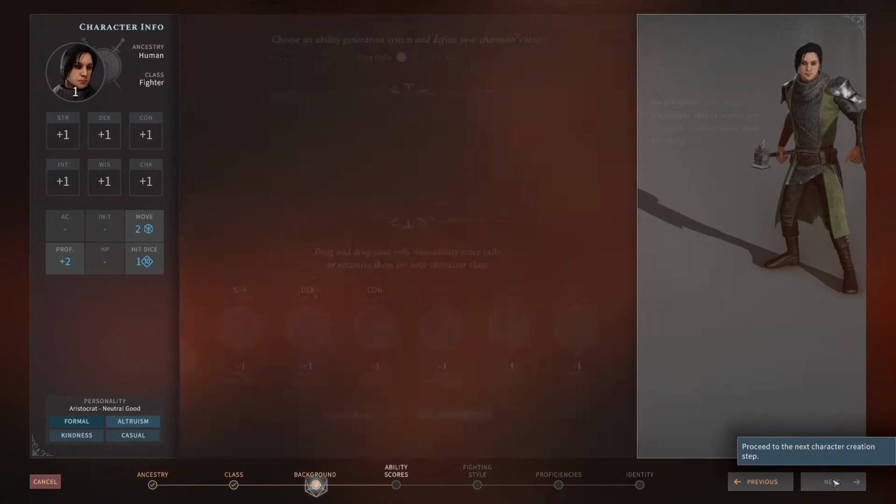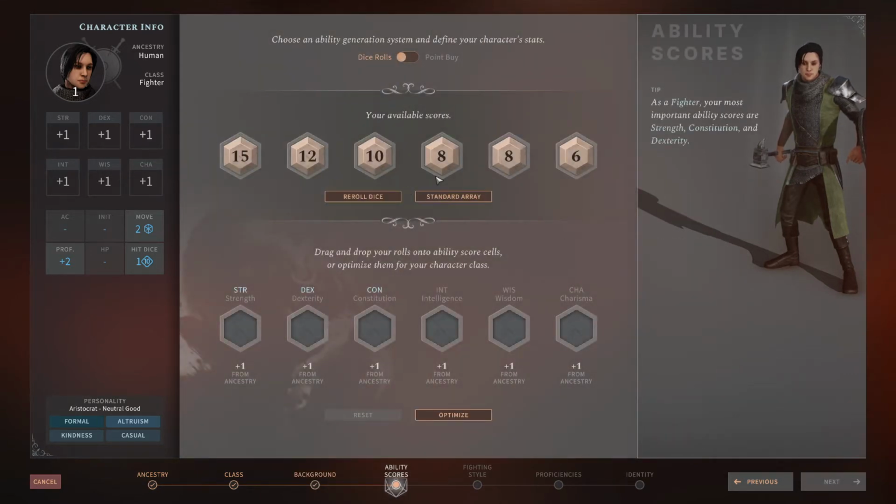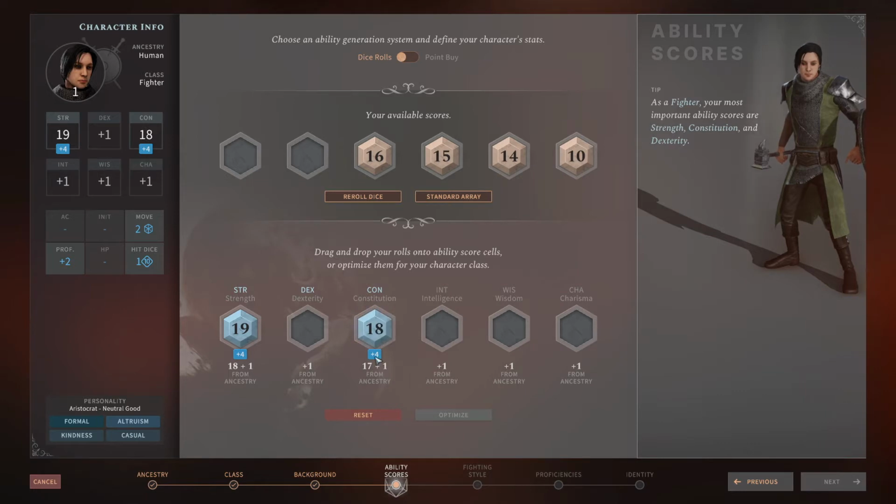All right. Next, we get our scores. Now, you can pick the standard array, and usually when I play tabletop, this is what I do: 15, 14, 13, 12, 10, 8. But you can roll dice, and you can just keep re-rolling them until you get what you want. Look at that. There's an 18 right there, so we're just going to slap that one in strength. We're going to give him some constitution. That's also going to get us to an 18 for a +4.